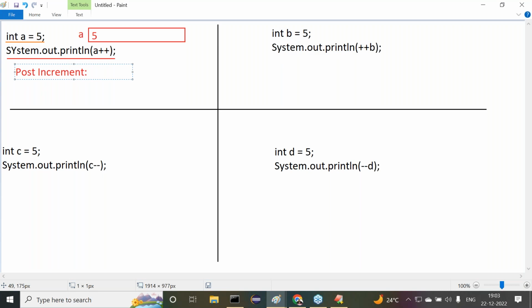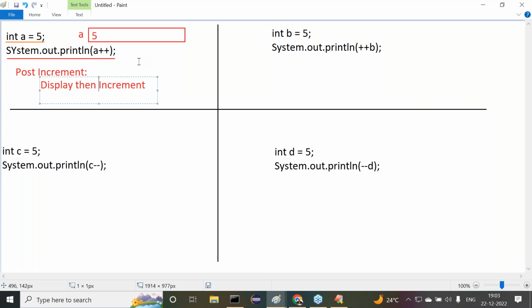In the case of post increment, what is the first step? First display, next increment. Understand the sequence of operations now. If it is a post increment, before increment, the value will be displayed. Then the result value is available in memory only, but not displayed here. Post increment means the incrementation is post. That means the current value of the variable a is displayed, and later on the value will be incremented.